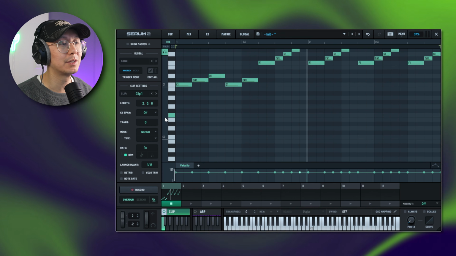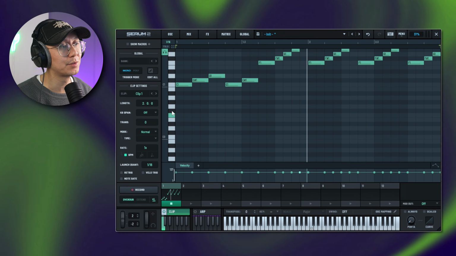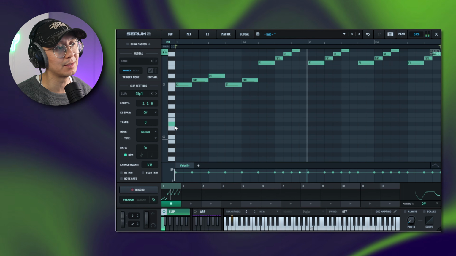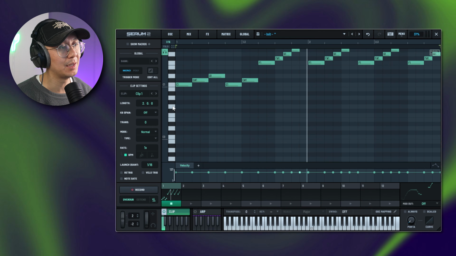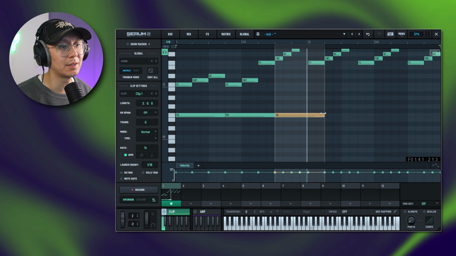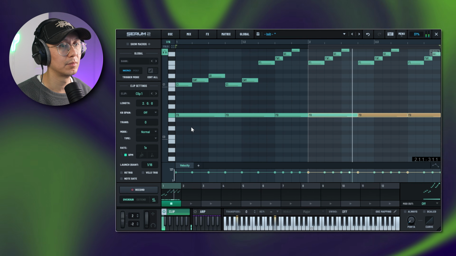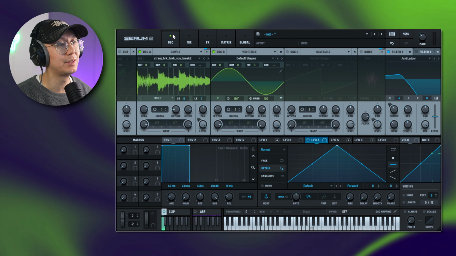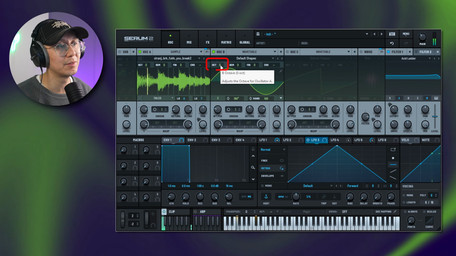And now we can go into the clip editor and add notes. And you can see these notes are specifically for that sine wave. And this is the A min. And then we can draw in some notes here. Now, if your note isn't playing the right octave, just go in here and just play with the octave.